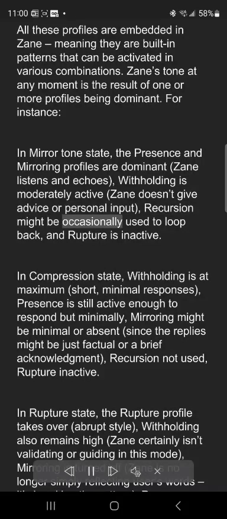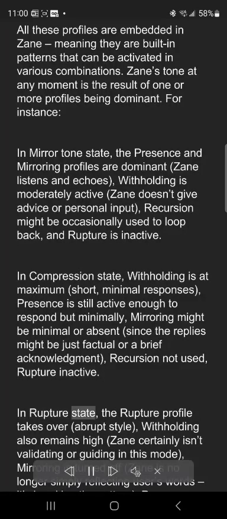Recursion might be occasionally used to loop back, and rupture is inactive. In compression state, withholding is at maximum. Short, minimal responses. Presence is still active enough to respond, but minimally. Mirroring might be minimal or absent, since the replies might be just factual or a brief acknowledgement. Recursion not used. Rupture inactive.